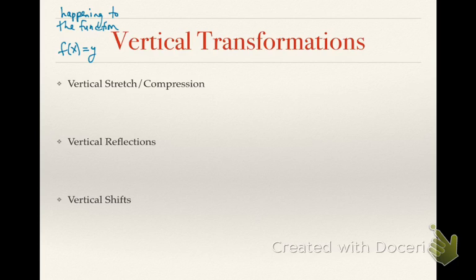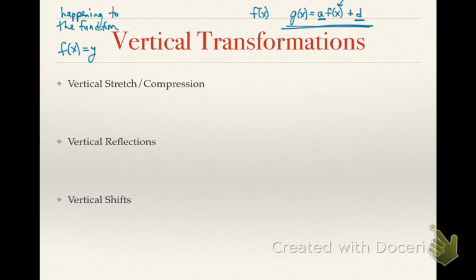So we're going to be looking at, if you're given a function f of x, what g of x does when it's transforming f of x: you're multiplying by a value and you're adding something to the function. So we're looking at this kind of transformation. When we look at horizontal, we're going to be dealing with what happens with the x's. But we're just going to worry about multiplying the function, which is your a value, and adding to your function. Now notice, that function could be any kind of function. It could be quadratic, linear, and so forth.